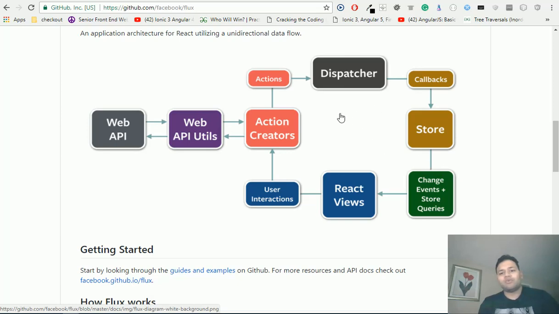And the dispatcher you will never actually stick into the view. You always, it's a different kind of event. That's the change events from the store. So now that we have this, let us look at a little bit of code in order to understand this a little bit better.